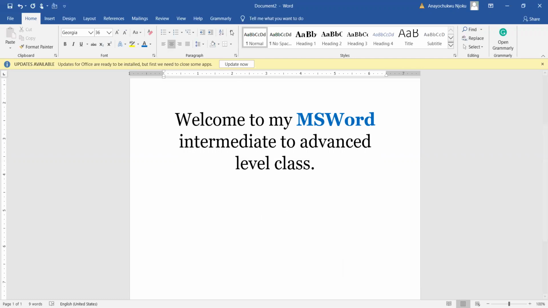This first feature of MS Word allows you to see exactly what you are doing. When I toggle this on, I can see clearly here that there is a paragraph mark, which is my enter button.